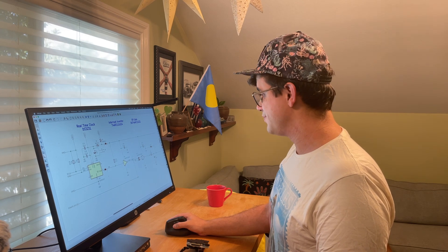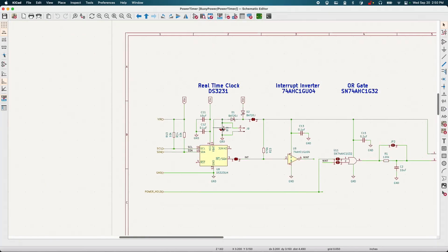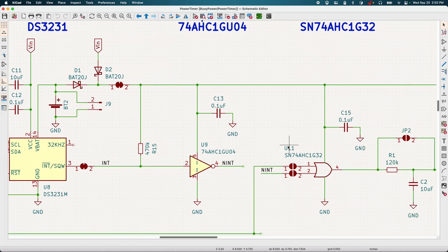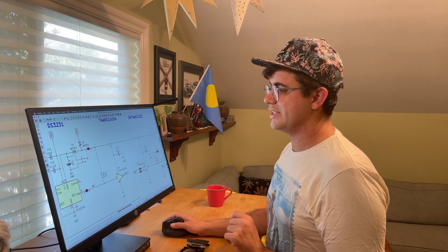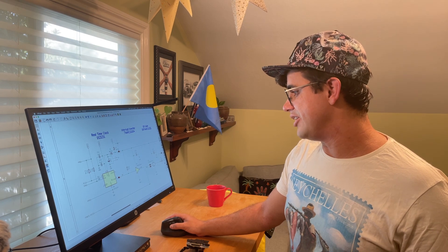There's a lot to get right here. We just want to have minimal leakage current because all of these components need to be powered by a little coin cell battery — that's Battery 2 here on the circuit. That feeds straight into our real-time clock, but we also want all this external logic to work as predicted, feeding into our logic gates and so forth. These are also drawing from the coin cell battery. They're very low current devices — we're talking 10 microamps tops, might be closer to 4; we'll double-check the datasheets. But when this device is actually online, we don't really want to power from that little battery — we want the power to come from the 3.3V rail we'd power off of normally. So we have another diode here for that.